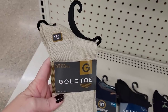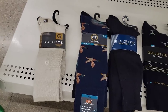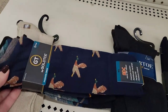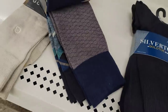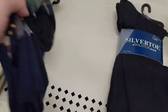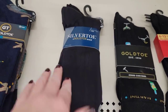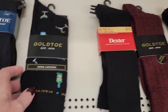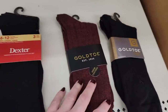Look at here. They have some more gold toe socks. As you've seen the little sticker there, these retail for $8 a pair. And look at this. This is a three-pack, you guys. A three-pack of name brand men's socks. Easily probably $15 at any other store for $1. If you are someone that loves to donate to charities and to homeless shelters, amazing deals. Because I know they're always in need of socks. I just took a bunch of hats and gloves to mine the other day.